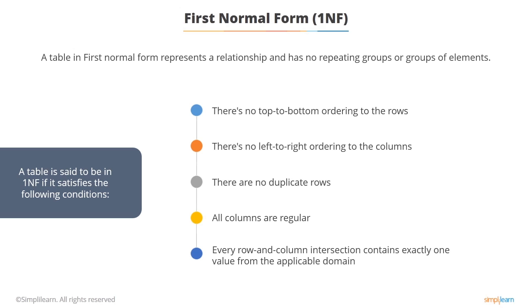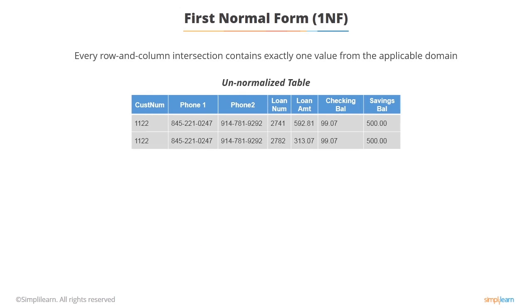What does that mean? Well, basically we don't have two phone numbers. If we've got this particular table with phone 1 and phone 2, that is what makes it non-first normal form, because effectively phone 1 and phone 2 contain the same type of information from the same domain. So it's not the right way to do things, because if you add a phone 3, that causes a few problems. And if you don't have a phone 2, you've got a null to deal with, which is also problematic.